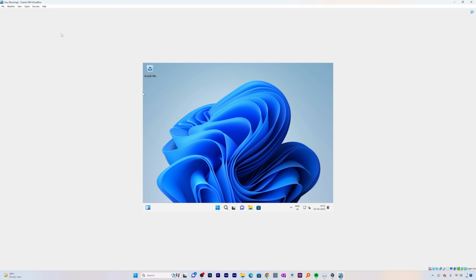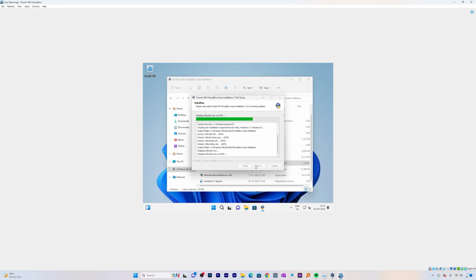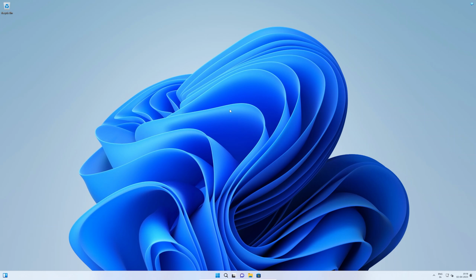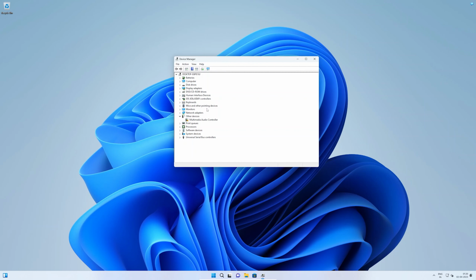Now let me quickly make some modifications, like installing the guest OS. Now we have finally installed this Tiny11 in this machine. In order to see the specification of this machine, let me press Windows and Alt, and let me go to device manager so that we can see what actually exists here.